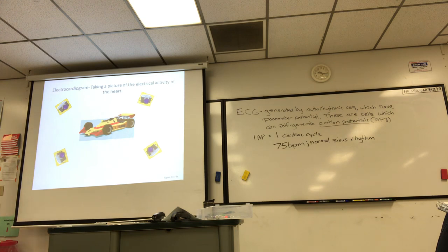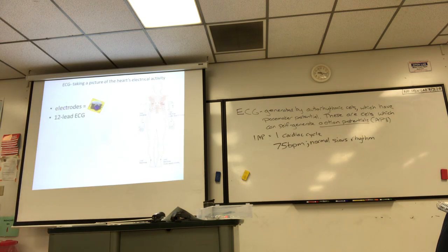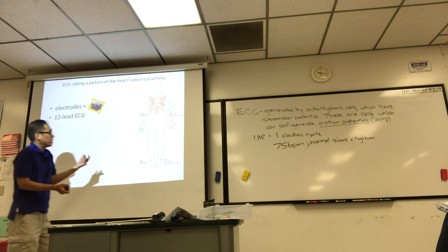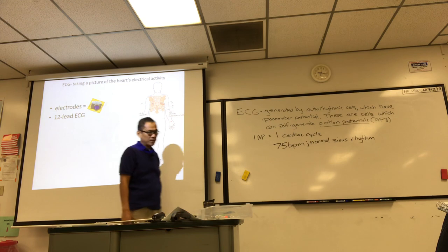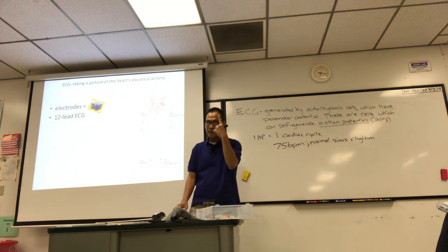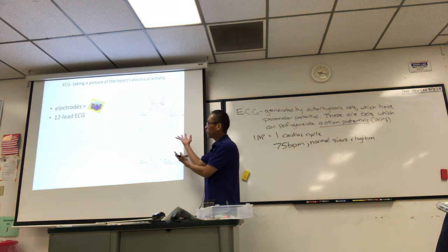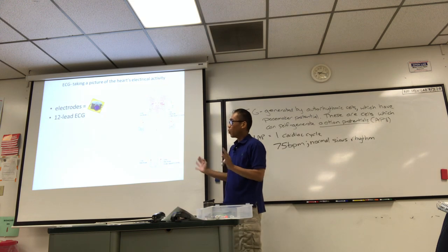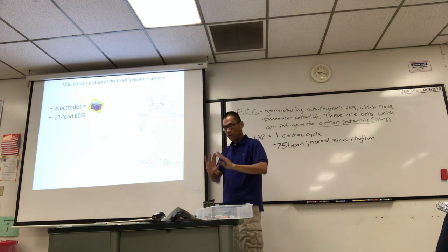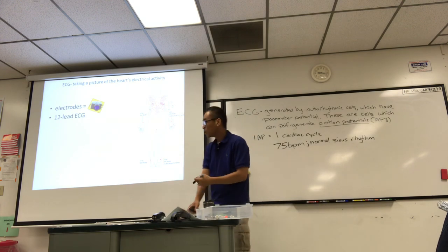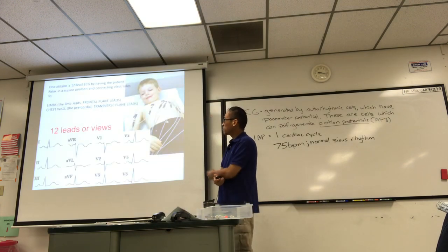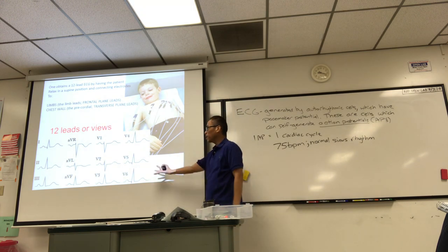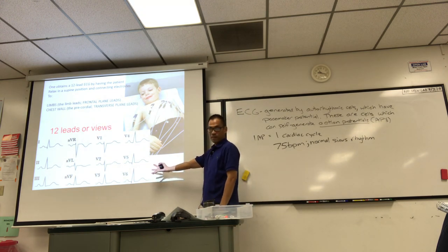I mean, it's the exact same thing for these electrodes that we use that we place on the body. If you're to ever do a 12 lead, and you would learn that, you're not going to do that in this class. We're just going to do like one lead, not 12. A 12 lead would be like 12 views of the heart. And that's the standard clinical thing that you might see later on in your career. So for example, this young boy is getting a 12 lead, and it would generate 12 different views of the heart, of the electrical activity.